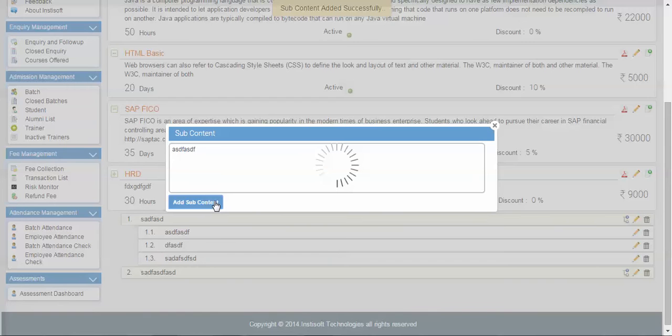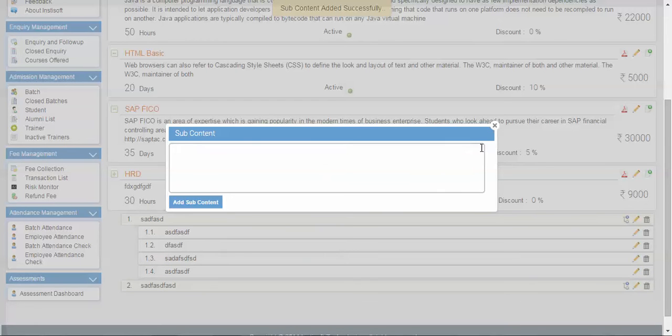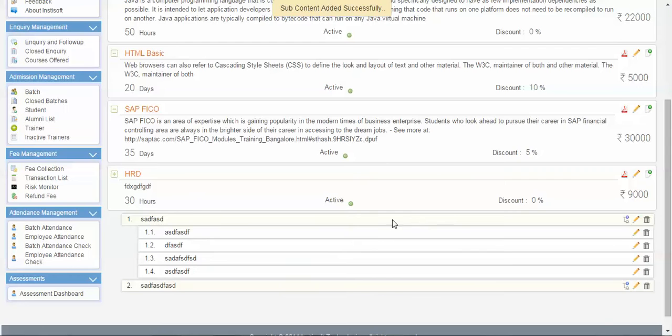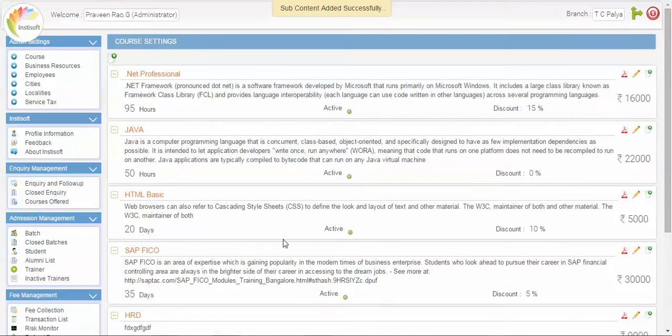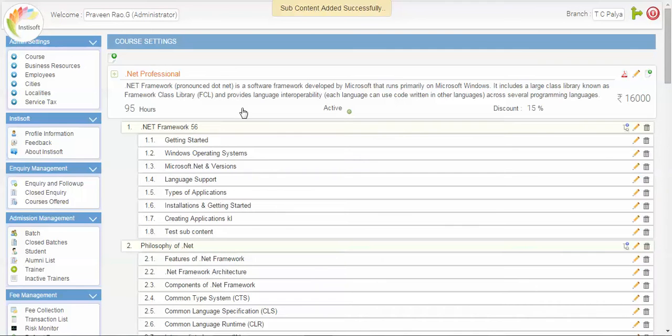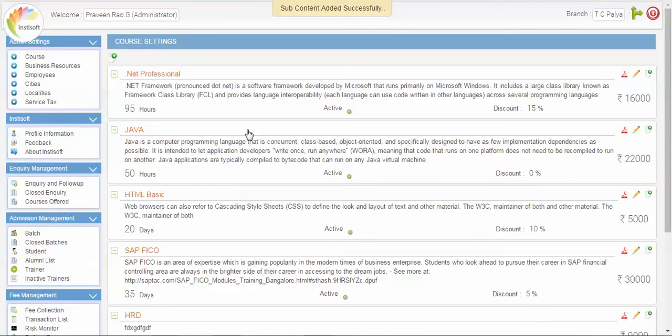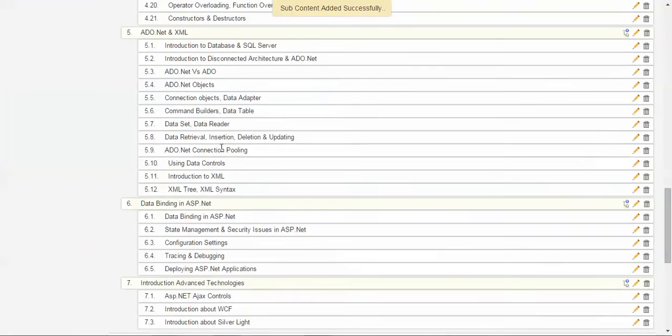So that's how we add contents and sub contents. So I'm gonna close this. So here we go, here's our course. The question I was talking about is: you have created a course on the fly, you have created content and sub contents on the fly, and you have dynamic data over here. What if the student wants to have it as a hard copy? How am I gonna get this, what I have created, as a hard copy?